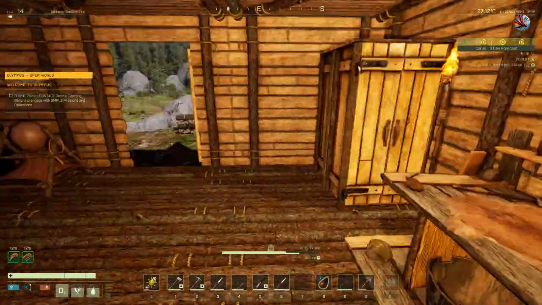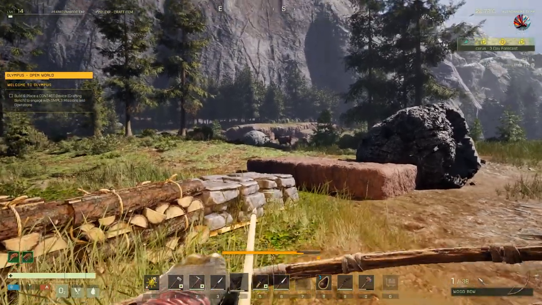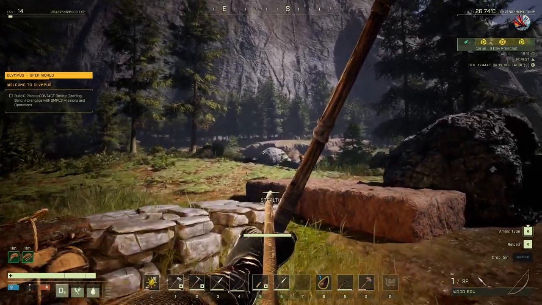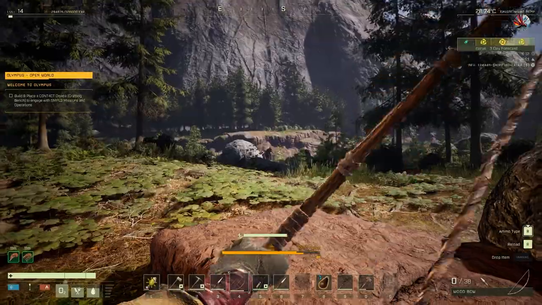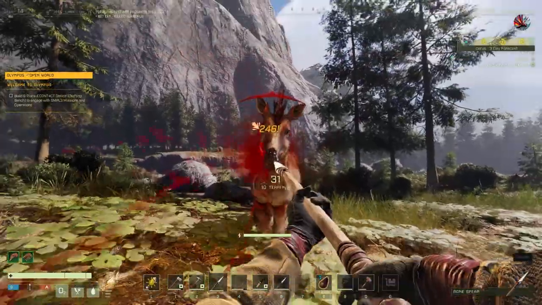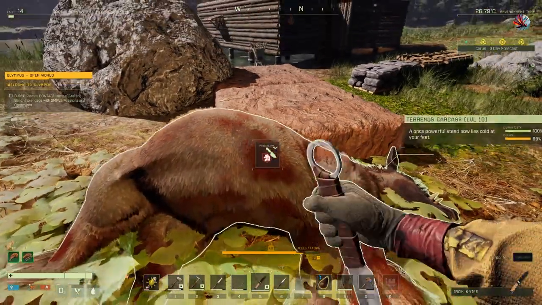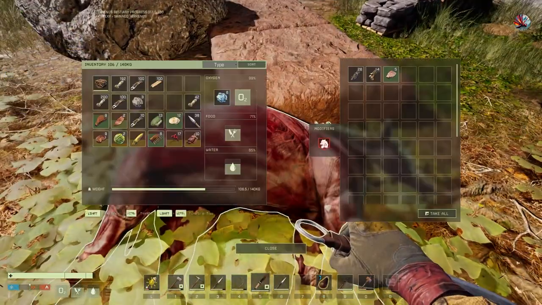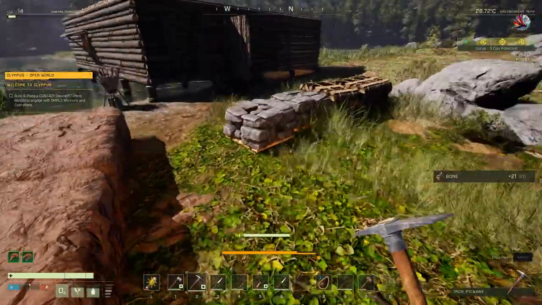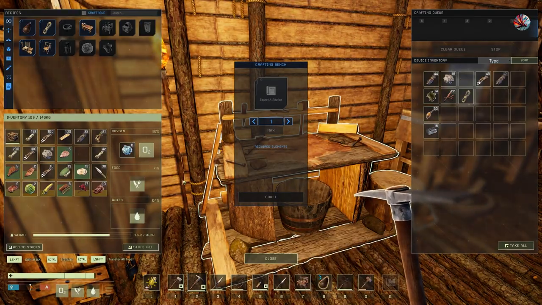And a textile, I need wood. Oh well, okay. Oh mate, boy, how did you get over here? My arrow back, thank you. And I will take everything. Okay, it's my cooking bench.